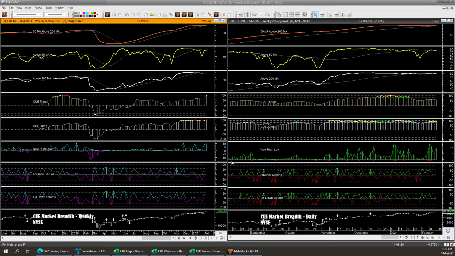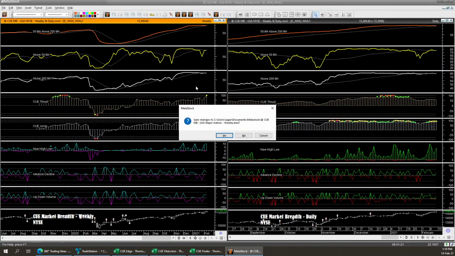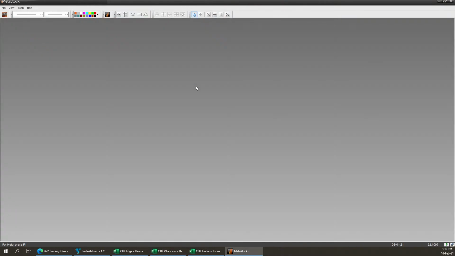So in summary, the internals are showing relative weakness compared to 1 week ago. That is, if we look at the percentage MA calculations, and showing continued weakness in terms of advanced decline and up down volume. In addition, what has changed from the previous week is that three of the broad indices, S&P 1500, S&P 500 and Russell 2000, have become overheated in terms of weekly thrust and jump. Reason to be cautious, but not yet time to take short trades. There are buying opportunities even now, I shared some of them earlier. We'll look at some more today.